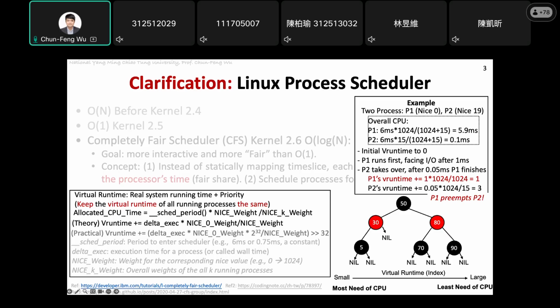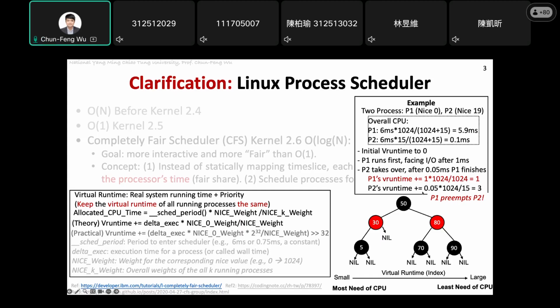Usually in this calculation we take the nice-0-weight, which is 1024, as our numerator. And then the nice weight here is the weight value for that process. For example, for P1, nice weight will be 1024, but for P2, nice weight will be 15 because the nice value for P2 is 19. So this weight value will be 15.